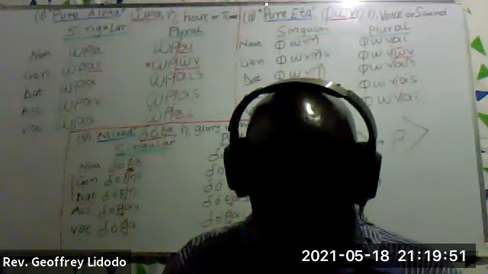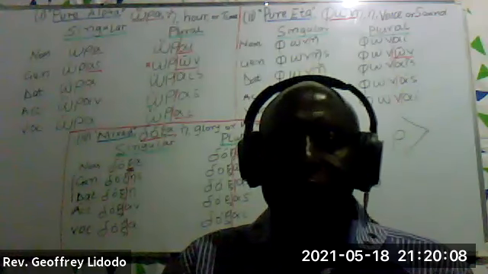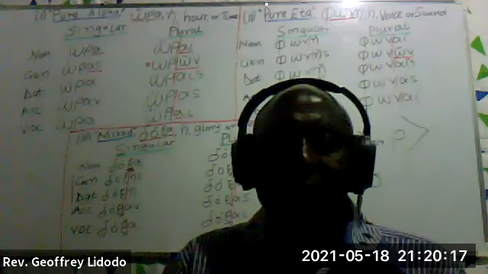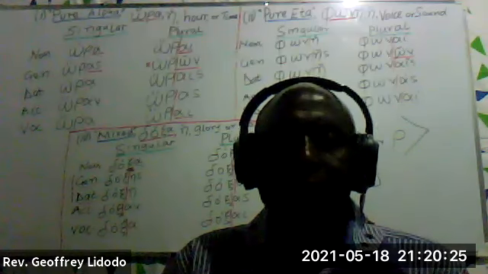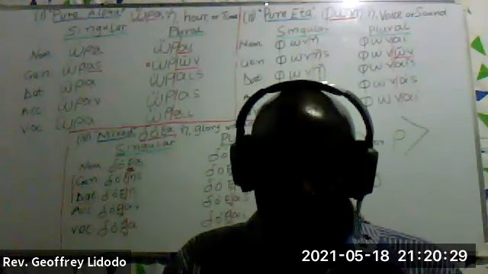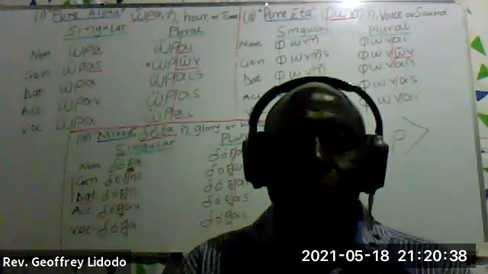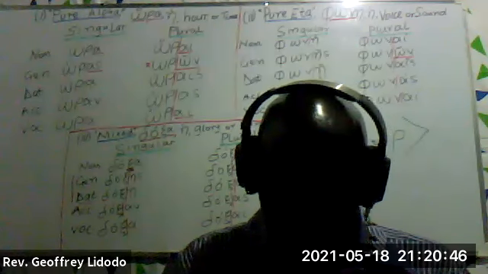Sir. Yes, sir. On page 46, practice and review, yes, sir, exercises. Lesson three. We need to practice writing the declension of pure alpha, pure eta, and mixed. You need to practice that. And how can you do it? I have given the nouns that you can practice with. And it's not only that. You can also go to the vocabulary that we covered and try to decline the nouns there. And that will give you a good practice of knowing how to differentiate pure alpha, pure eta, and mixed.